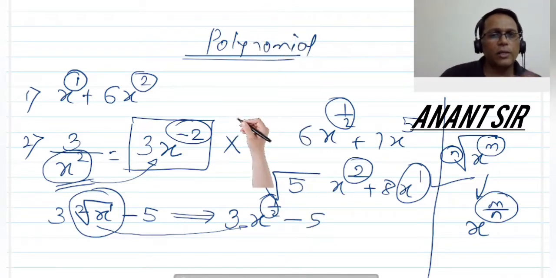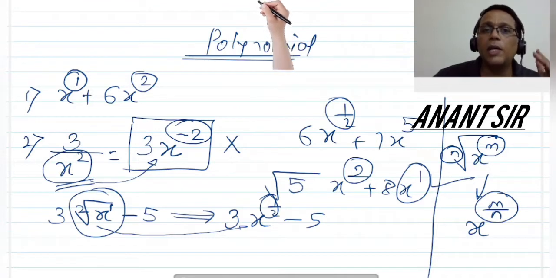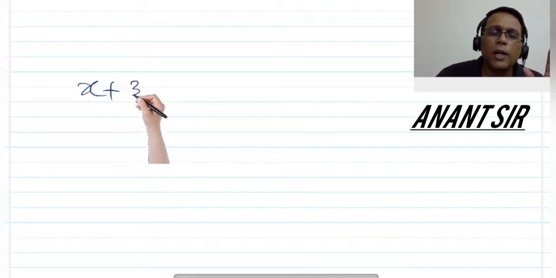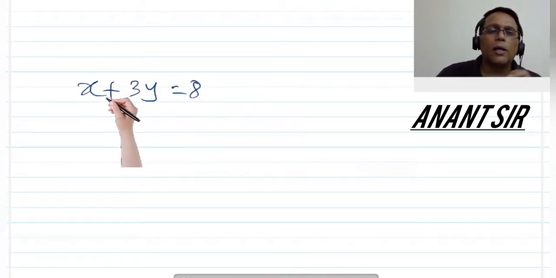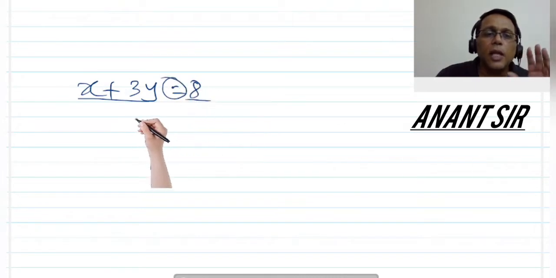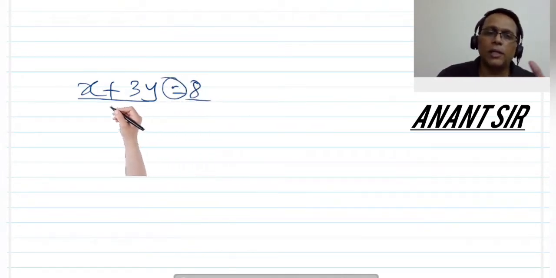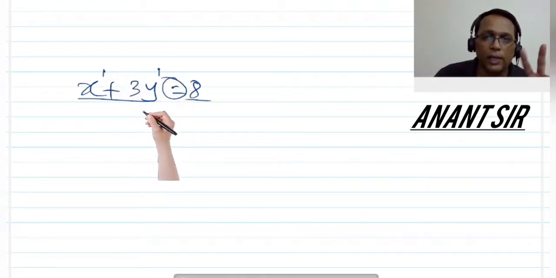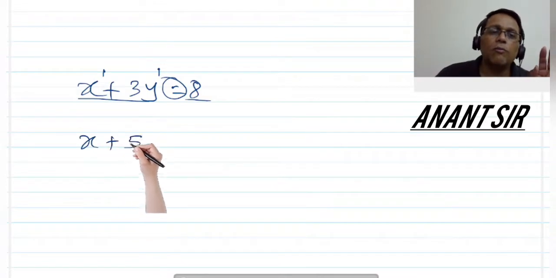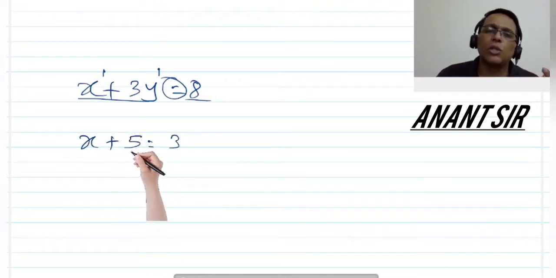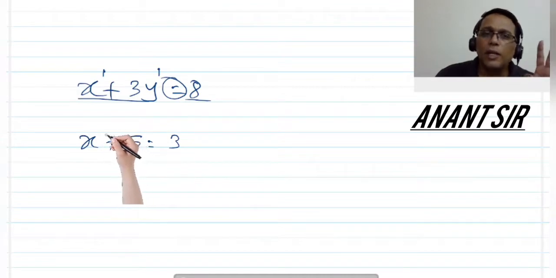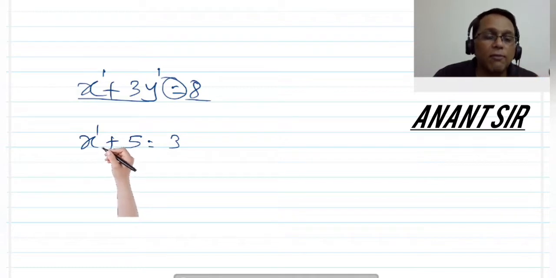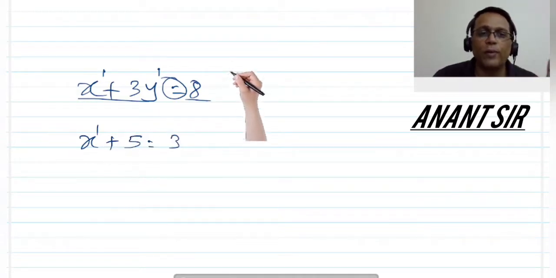So I hope it's clear now what is a linear polynomial. Now what is meant by an equation? Equation is very easy to understand. If I am writing like this, these two sides and there is an equal to sign in between them, then it is called an equation. This is a linear equation because the degree is 1, but it is in two variables, x and y. But now if I write it like this, then this is a linear equation in one variable. Simple. So what is a linear equation? Linear means the degree must be 1, and linear equation in one variable means there should not be two variables in the question.